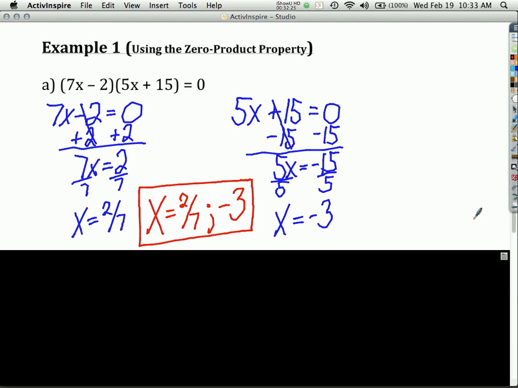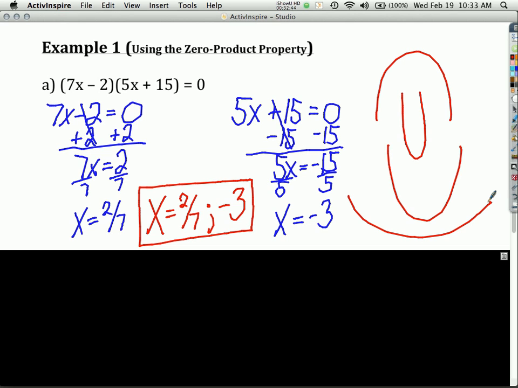When you get to chapter 10, you're going to learn how to graph from here. You can't really graph this from here. This just tells you where it crosses the x-axis, but it doesn't show you whether it goes like this, it could go like this, it could be thin like that, it could be very wide like that. So it doesn't show you any of that. That I'm going to teach you in chapter 10. This only tells you the 2 points where it crosses the x-axis.